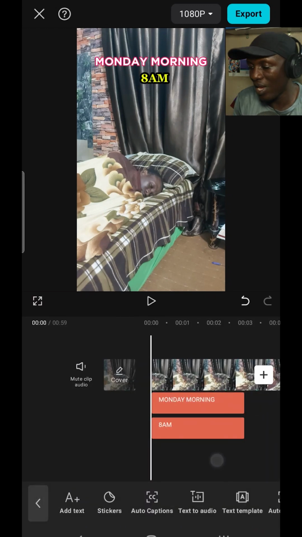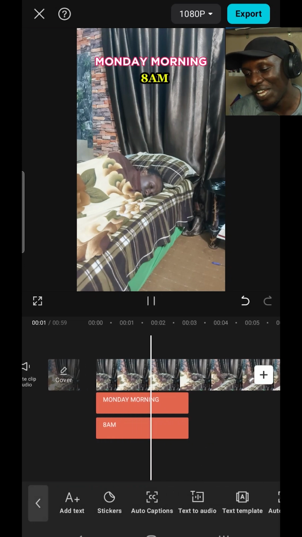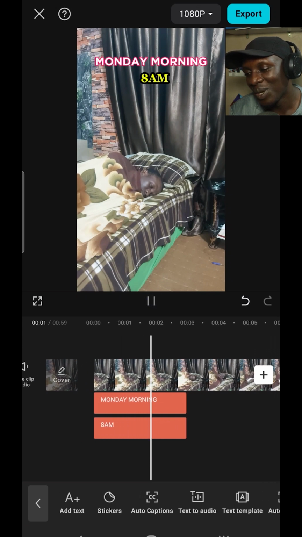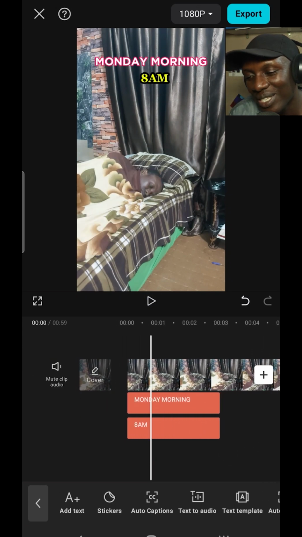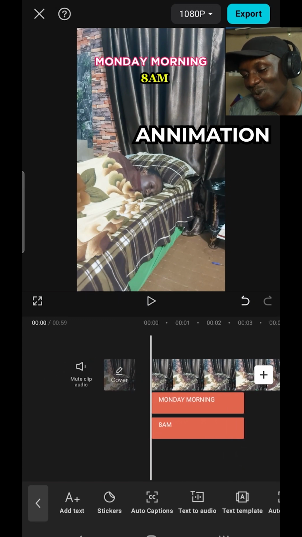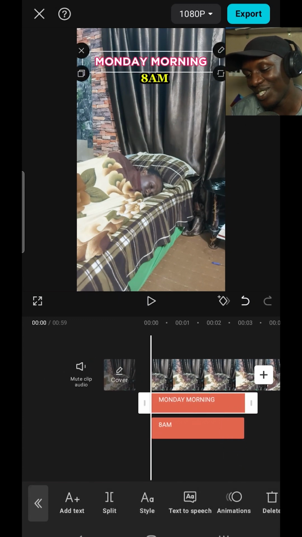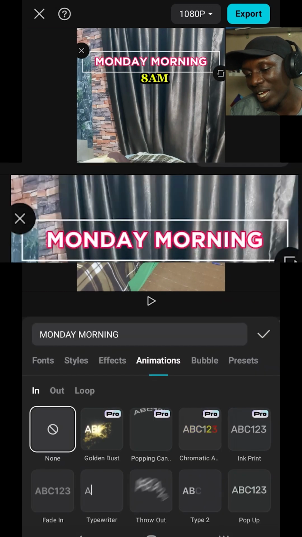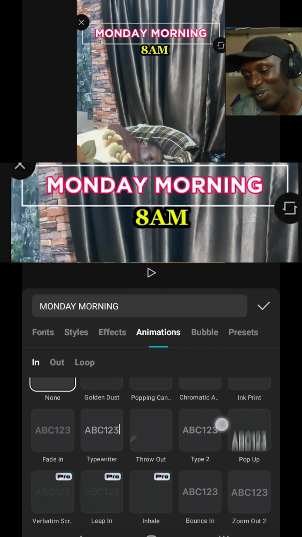So now there are amazing things that I can do to this text. You see, if I just play it like this, they are just there. If you want any text to just be there, that's good. But then you can even take it a step further by adding transition. So if you click on this text now, this good morning above, I'll just add animation. These are the animations that you can use.